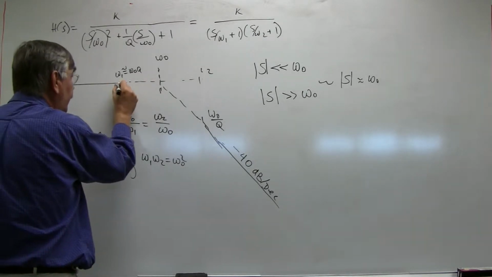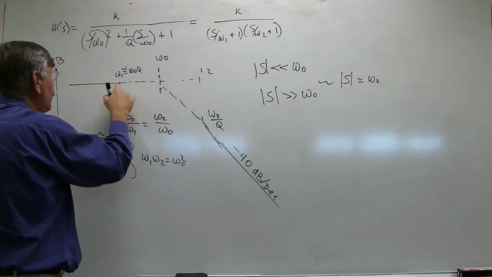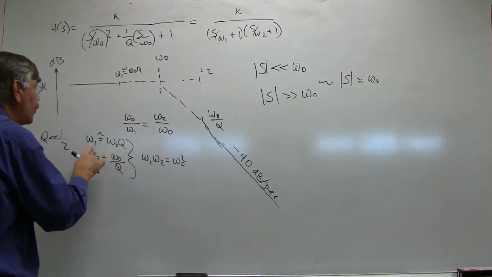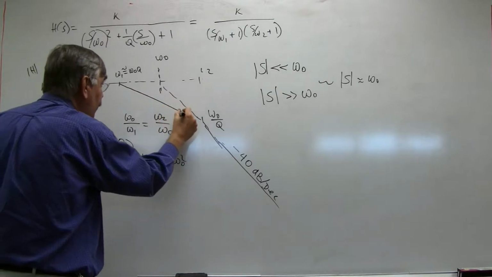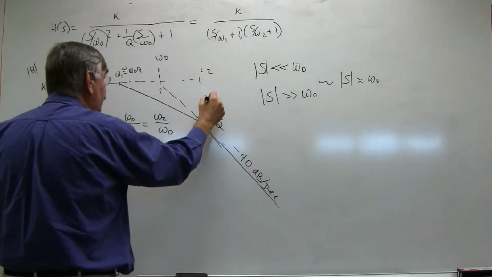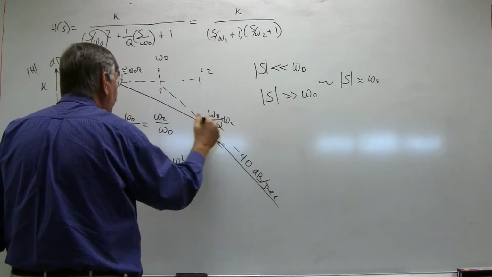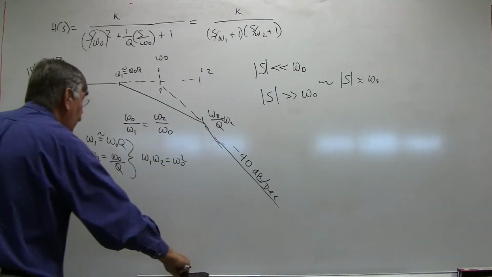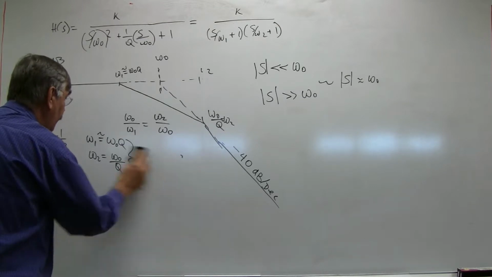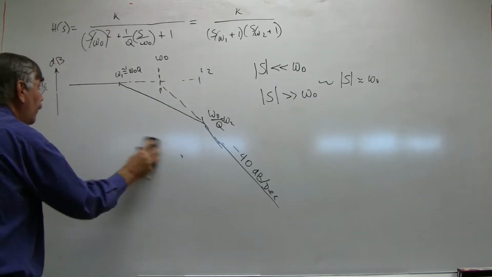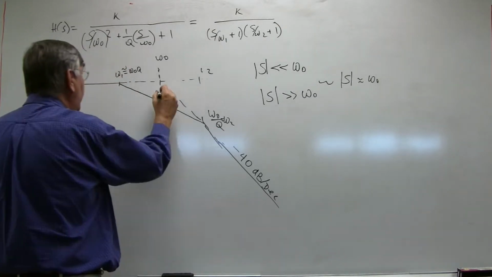It goes from here to here. And then in between these two poles, when we're much greater than the first one, we break down at minus 20 dB per decade. And it will continue at that slope until it hits the second one, which is omega 2, and then it drops off at minus 40 dB per decade. And notice that this equation comes from this. And so this is our plot. This is what we get.